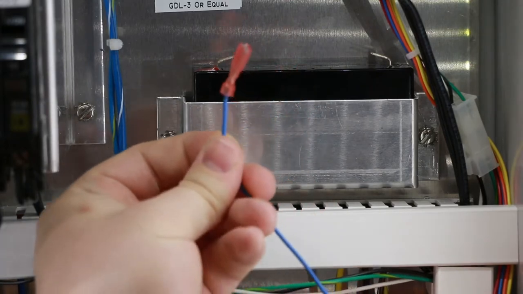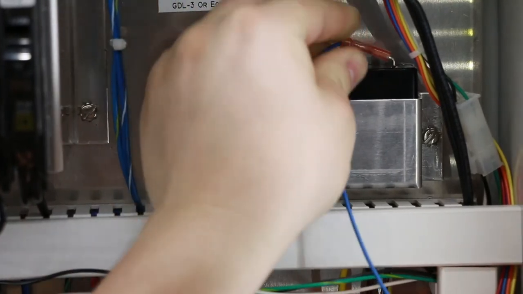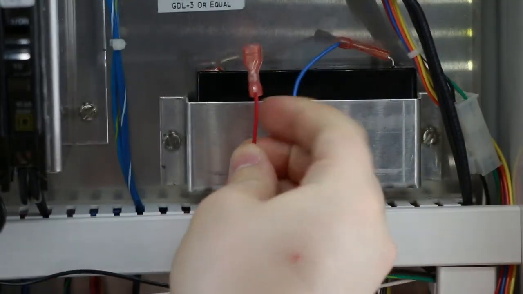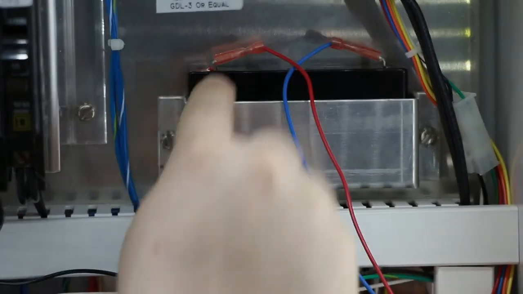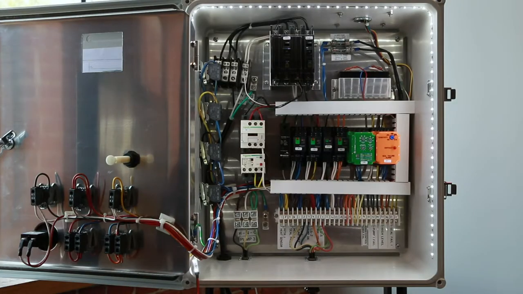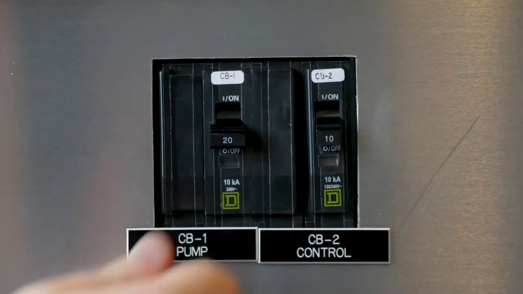Attach the two quick connect terminals to the terminals on the battery, ensuring that the blue wire is connected to the negative terminal and that the red wire is connected to the positive terminal, which is marked with the red indicator. Make sure to clean up your wiring so your panel stays neat. Close the inside of your panel and turn your circuit breakers back on.